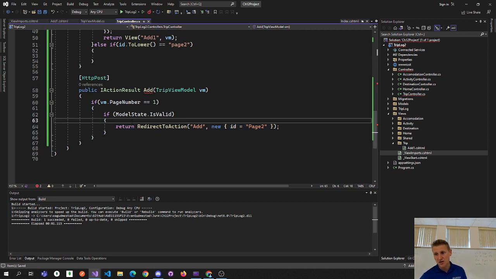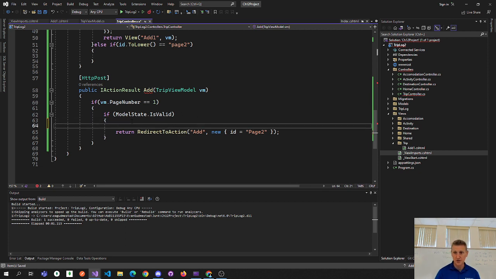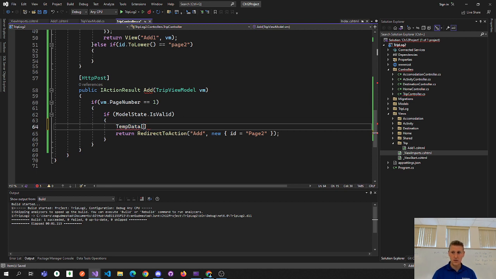Now there's also some temp data that we're going to store. Basically, they're going to save the selections that they made.